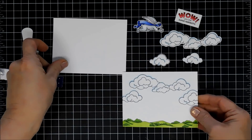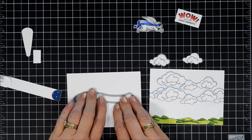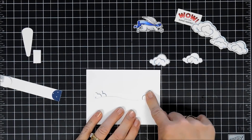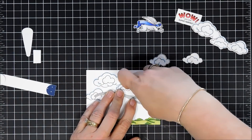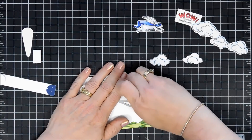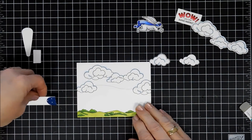Now here's where I colored in my images. I stamped the clouds, stamped an extra cloud, fussy cut out that second one, and also stamped a couple extra little clouds for my background. This bar here is your slide bar. I'm going to tape it down to a piece of cardstock that's four inches by five and a quarter and then die cut out that slide. My decorative top panel where I did my stamping is the same exact size — you want to make sure of that. The stamp set I used was called the Set the Scene Landscape stamp set, and it comes with a die that coordinates with the scenery. I placed that in the very top using my back panel as a guide and die cut that out — it creates a nice curvy line that follows the clouds. There are stitch lines on there too, which makes it detailed and helpful.